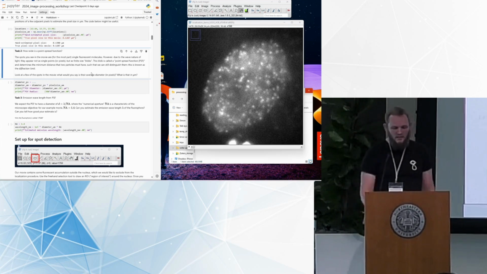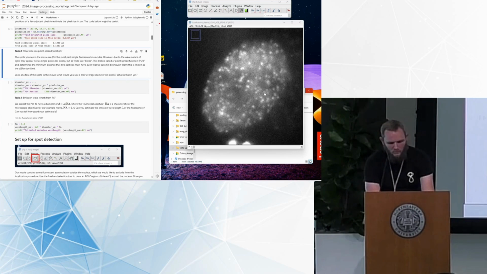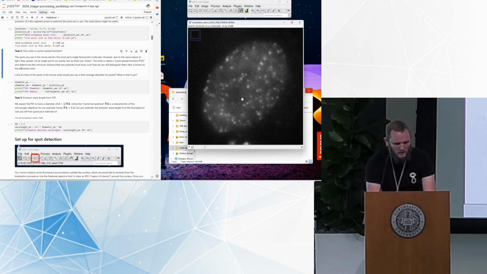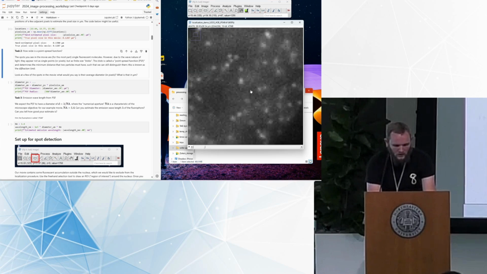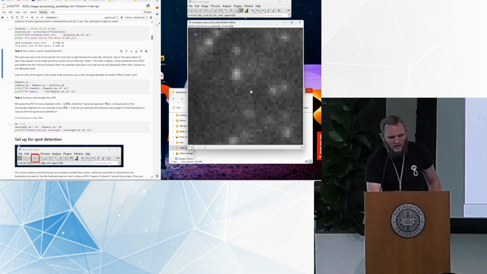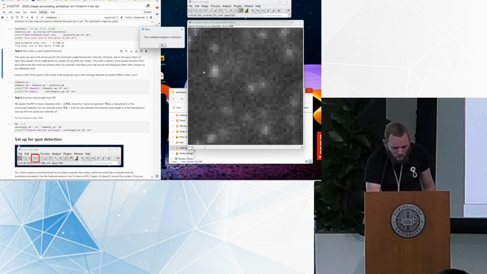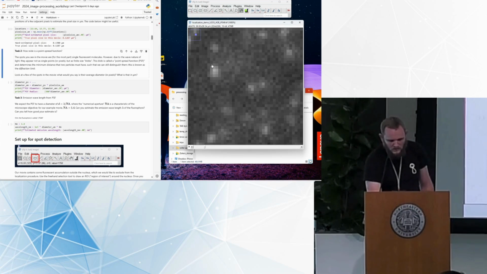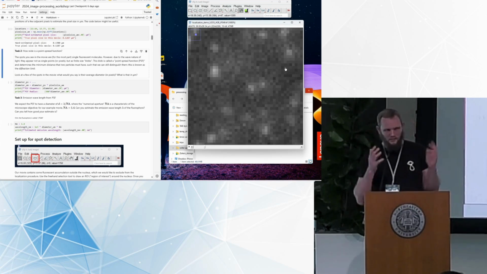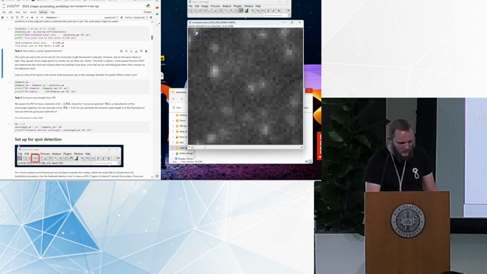And for that, the idea is to just find a few points that look nice here, and we can do this by eye. So if I look at this one here, there's a bright one. Generally, these things are about 3 pixels wide.